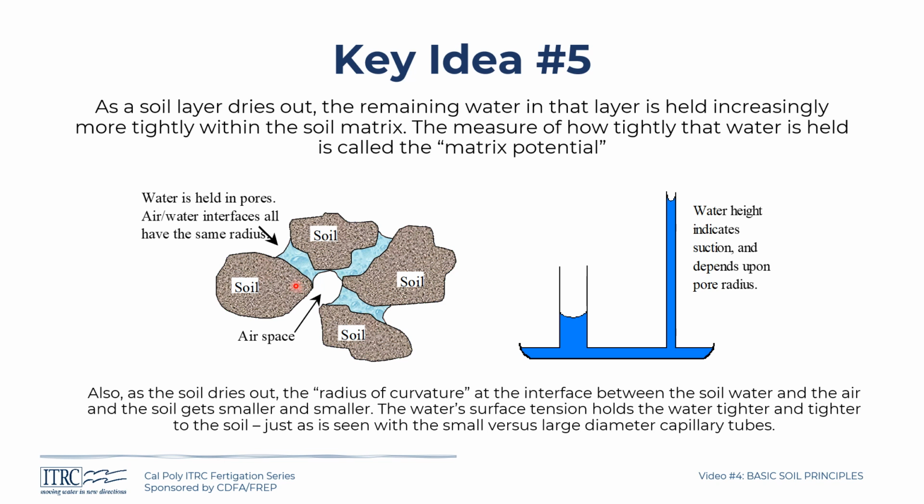And what you see is that as the soil dries out, this interface here, let's take this one. This is a kind of a good example, right here. What happens is this soil dries out, this interface right here scoots down into smaller and smaller openings, as you might see it. And it turns out there's this phenomenon called surface tension of soil. You've seen little bugs moving along on the top of water. I should have said surface tension of water, not surface tension of soil.